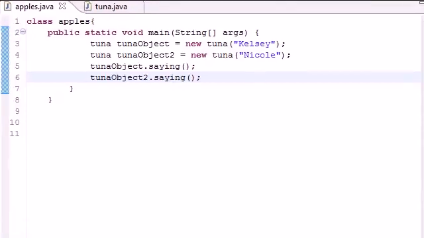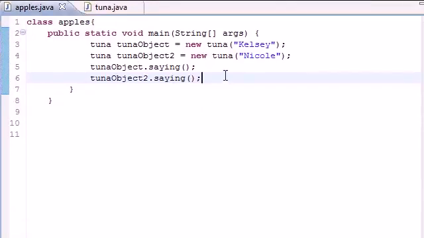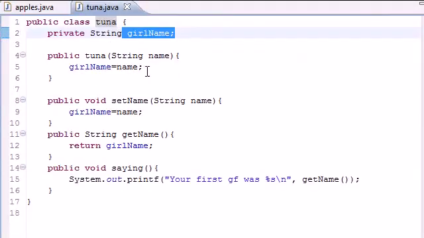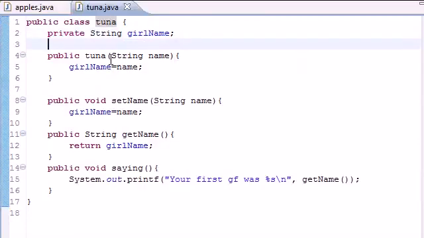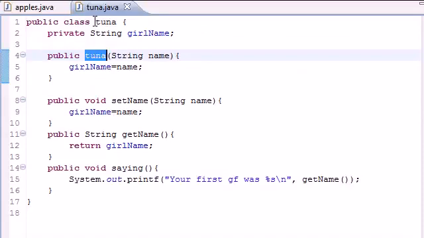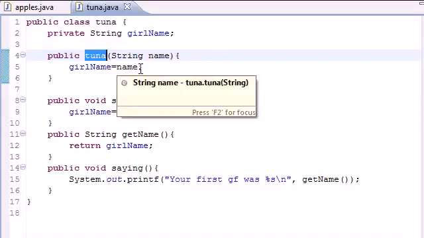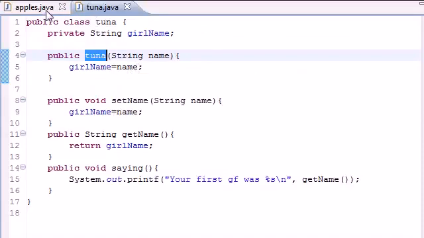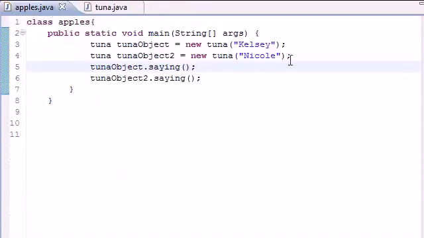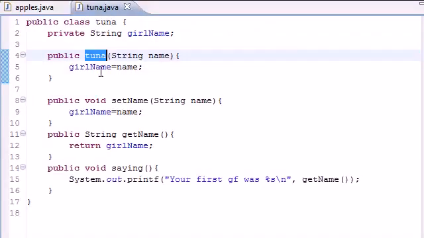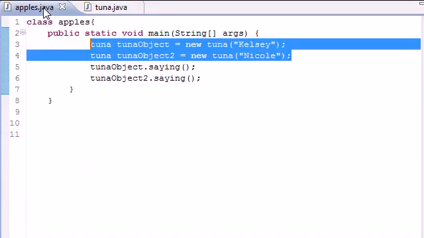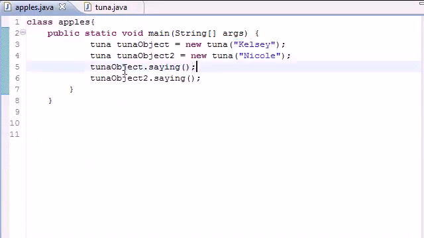So let me give you guys a rundown one last time. The first thing you did is create a constructor, and again you did that by naming a method the exact same thing as a class. What this constructor allowed you to do is, as soon as you created an object, and we created two of them right here, it took that value and passed it into girl name. And from there you can just use a girl name anytime you want to use that object.